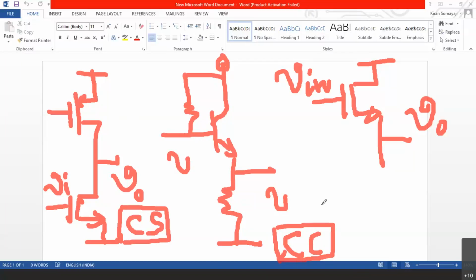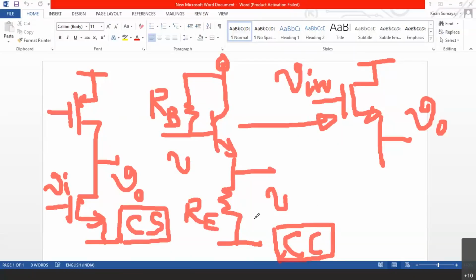There is no phase shift here and the gain is almost unity. That is why it is called an emitter follower. And at the bottom we have this RE. We have a resistance at the emitter across which we are taking the output. And here we had RB in the case of BJT. That was a biasing resistor for BJT. Now, as MOSFET does not require any biasing resistors, we are directly giving the input to the gate of the N MOSFET at the top. NPN I have replaced with N MOSFET now.